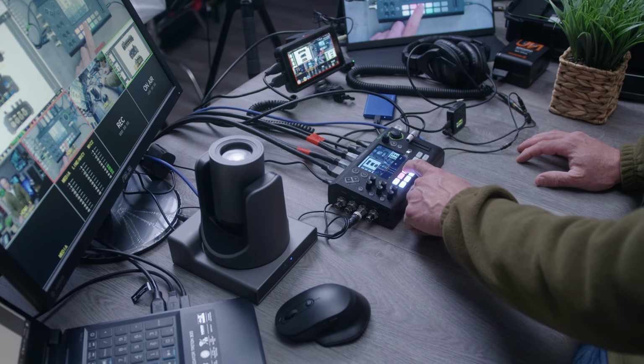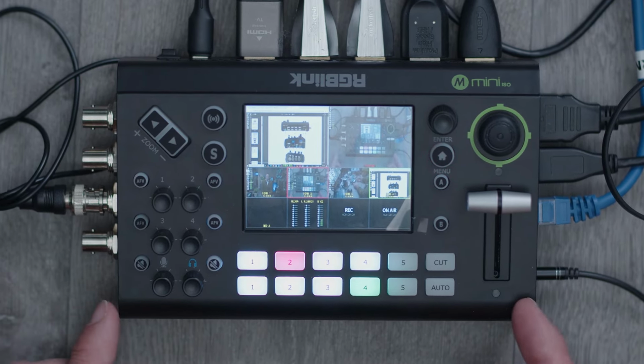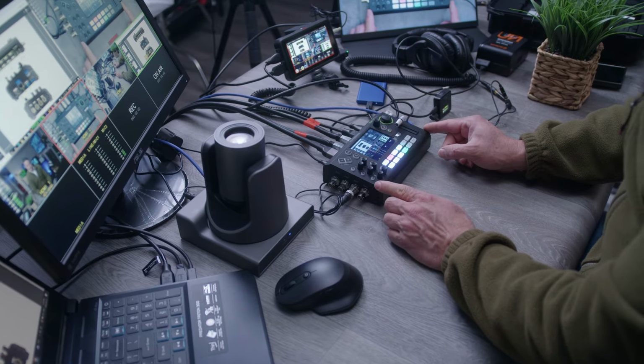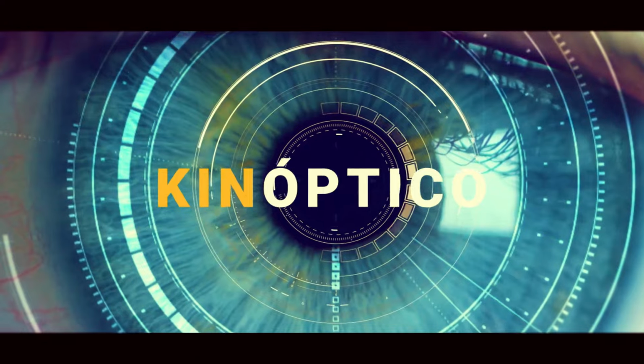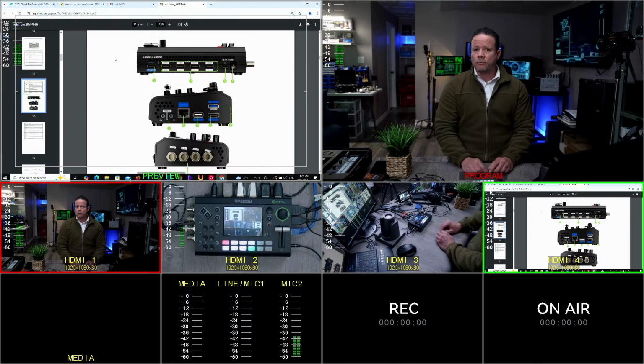Today we're going to get familiar with the RGBlink Mini ISO video switcher, which is this one that I have right here. This video is going to be very organic and we're going to get to know this little device together. As we go, I'm going to be switching, so there's not going to be much editing in this video, just for you to know. So let's start right away.